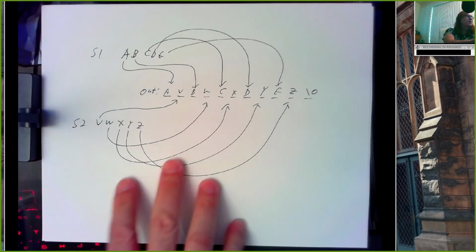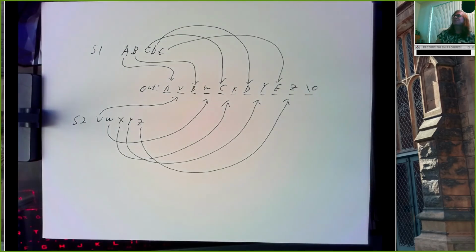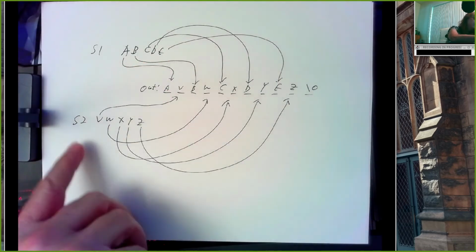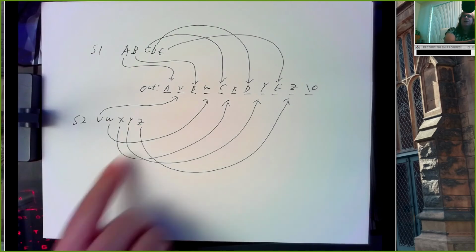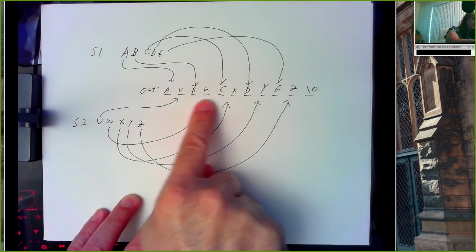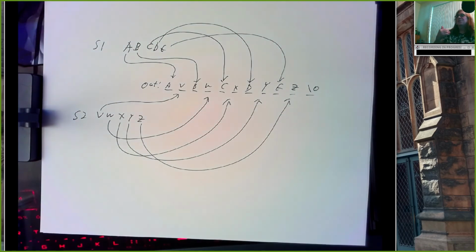And so the first part of that process is, what are the steps? And here's a game you can play with yourself. Suppose that you had a friend who was willing to do what you told them, as long as you told them precisely. And they've got a string S1 with 5 letters, a string S2 with 5 letters, and you don't know what these strings are, but you want them to end up writing this down. What do you tell them to do? What instructions would you give this person?